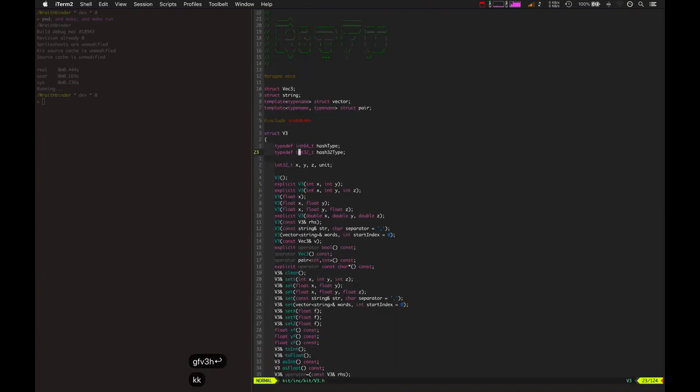My whole point of writing this V3 class is to be able to represent a position or a heading, you know, like an actual vector with just integers. So before I had this as int xyz, but now there's a final variable called unit. And that's what really makes this whole class a lot more rock solid. I was fumbling over using it all the time because it didn't have this unit variable.